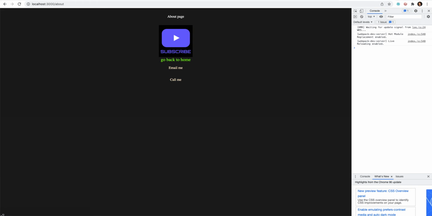Just pay attention here down at the bottom left corner. If you hover there, right now I'm on localhost, but in a production environment you'll see the full, actual link there. Here, email, as you can see, starts with mailto. This one starts with tel.